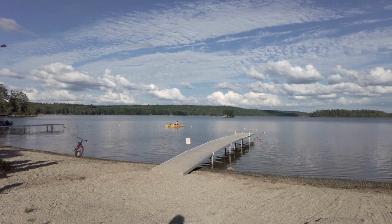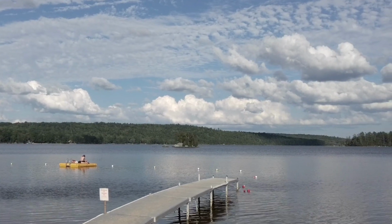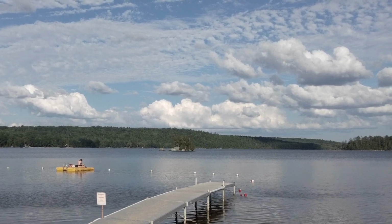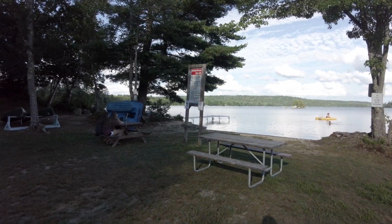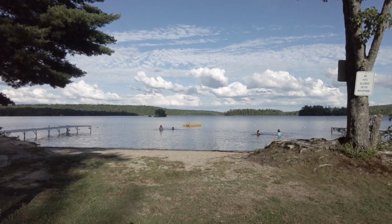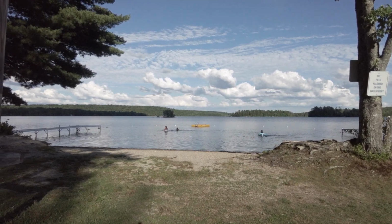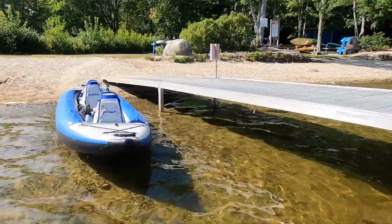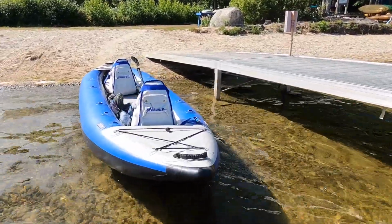However, I think we're going to try to get our boat out. So we're going to link up Bethpage above because that's the last time we had our kayak out, but we're going to go investigate that island that I doubt you can see from here. They have picnic tables down here. This is really pretty. I mean, absolutely just gorgeous. I'm definitely going to do some swimming and snorkeling in here. Check out how clear that water is. Isn't it beautiful? There's a kayak, and we are about ready to go in.